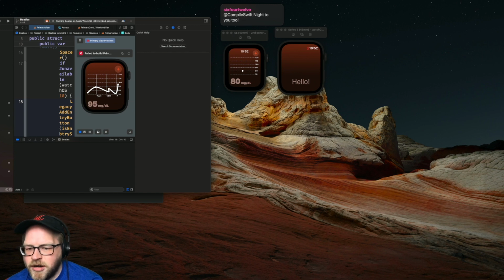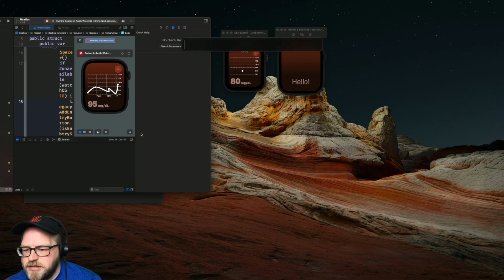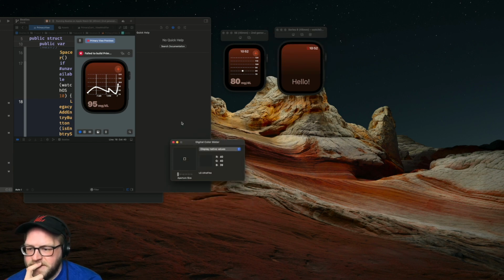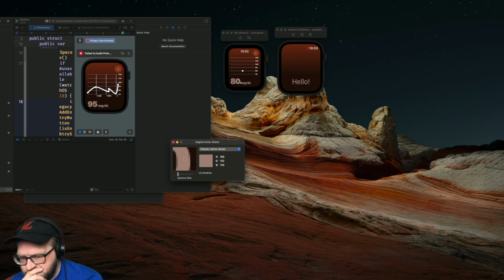Or am I? Are these colors different? This is what I'm trying to figure out, because this color still looks wrong to me. We're going to get out Digital Color Meter. This color looks more white to me than this one does. So we're going to look at this. 169, 142, 130. 169, 142, 130. Yeah, I'm literally just seeing things, is what's going on here. And then this one should be about the same. 169, 142, 130. Okay, I guess.